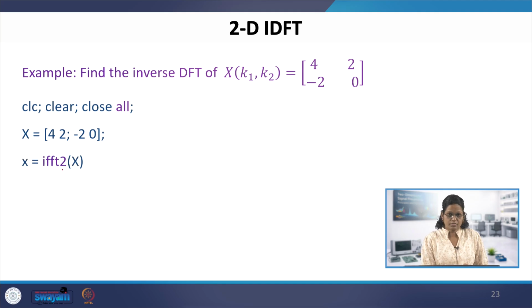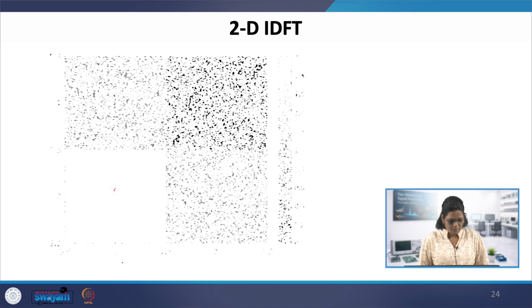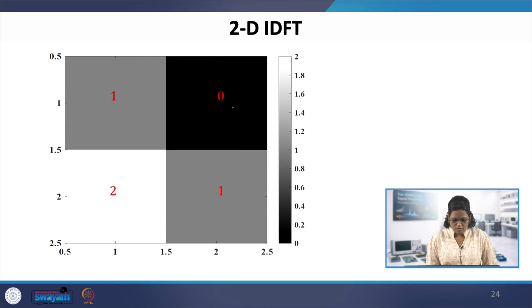So if we use the IFFT2 of this x, we would get the plot of images in terms of these basis images. So the real axis and the color map, we can have this as gray. So the real part of this x we get can be given with the color bar and axis of these images. You can see that it is 0 0, and then here it's 1 2 and 1. So this is the signal which was used to get this x of n. So you can see this black one and the 1 2 3. This is the basis image, 0 0 and 0 1, 1 0, 1 1 and so on.